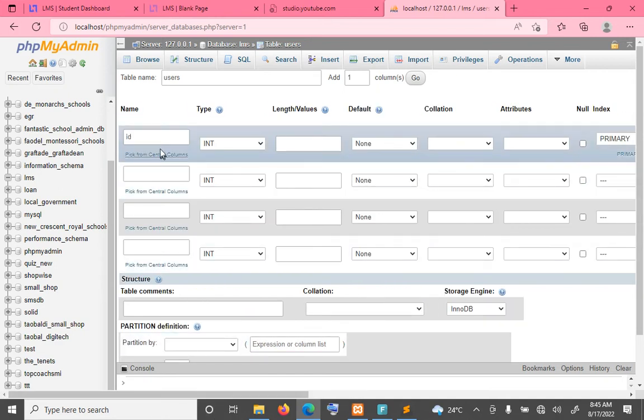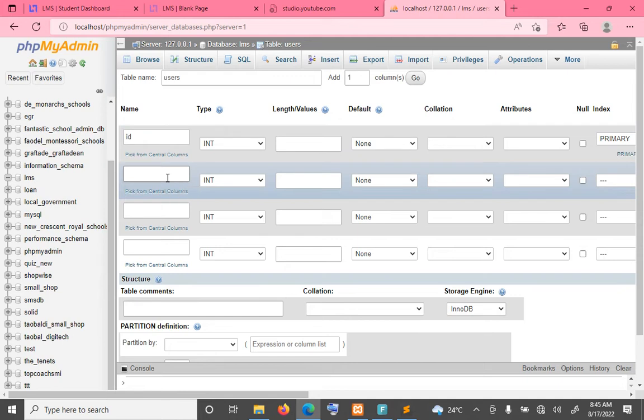Then it must be auto increment. Please make sure you select this in all your tables. In all your tables, make sure the ID is always auto increment, so that when we register the first person, the number is going to be 1. Then when you register the second person, it will automatically change to 2. So the ID is integer.